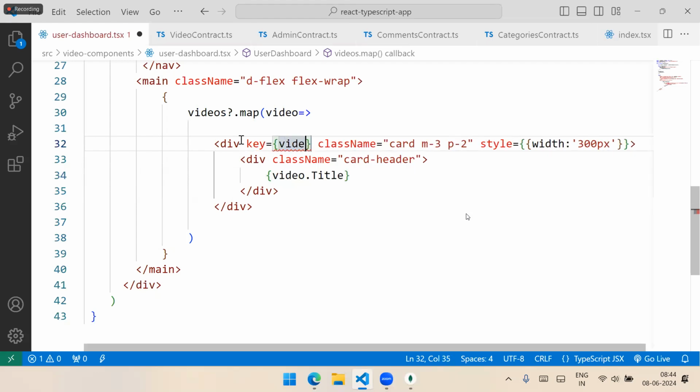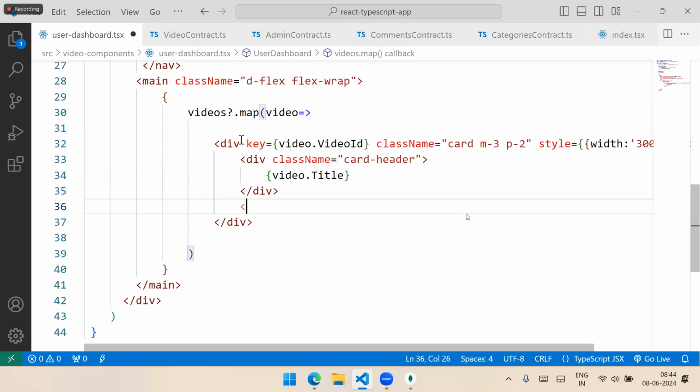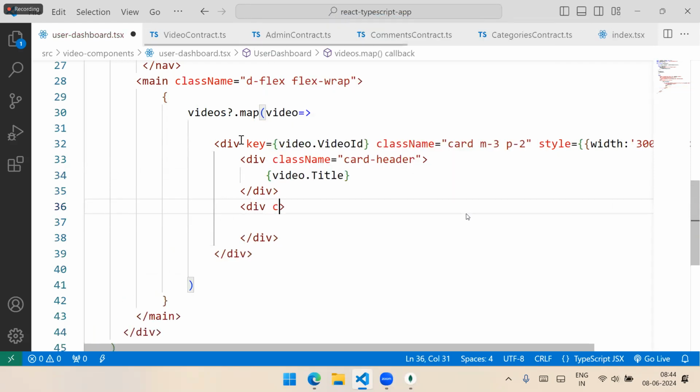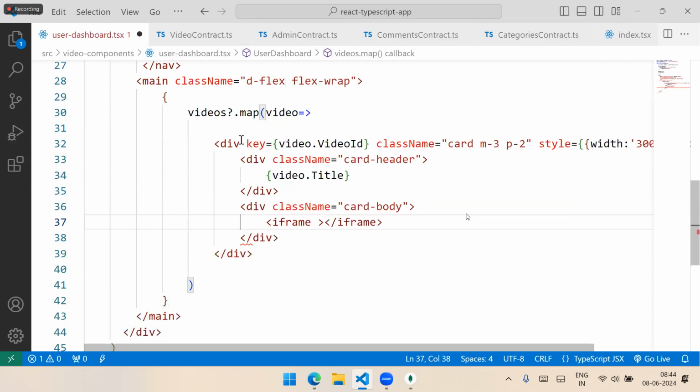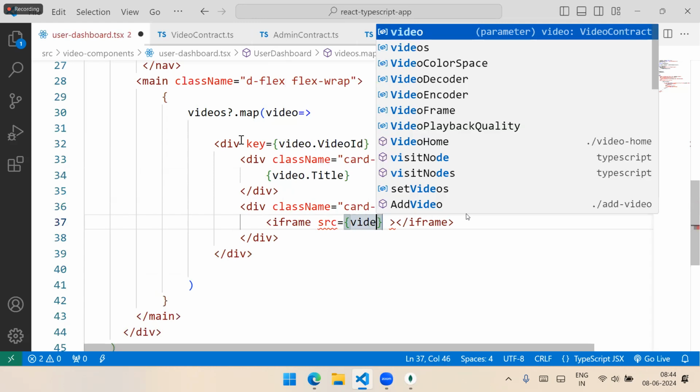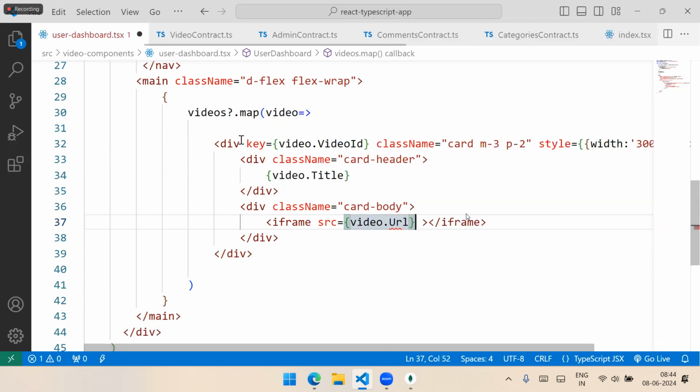Key is video dot video ID. Okay, below this in the card body, the video should come. That means you need an iframe, and the iframe source will come from video.url.